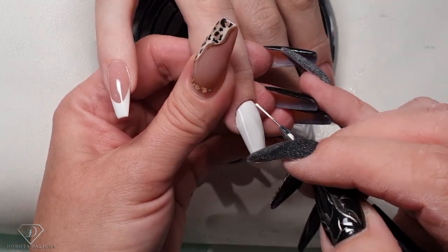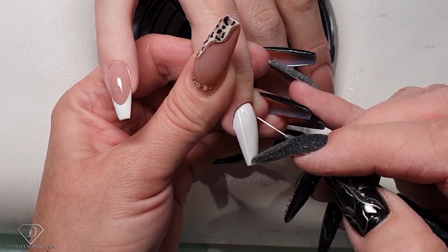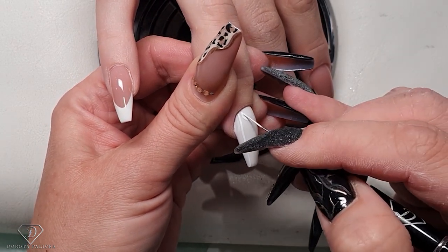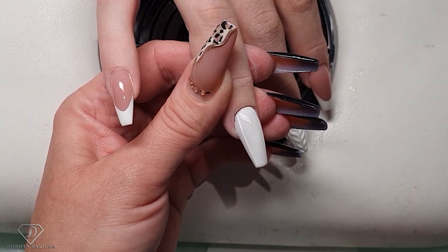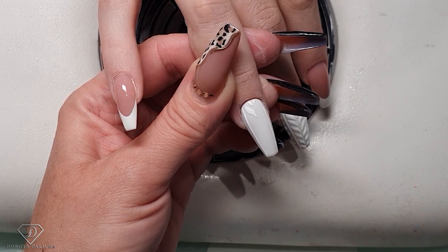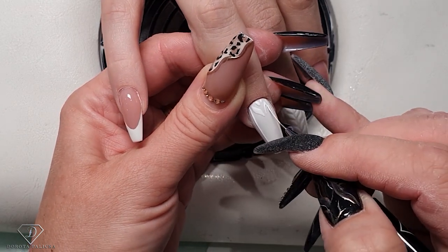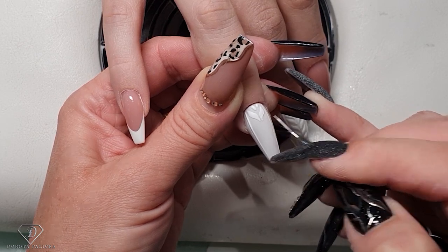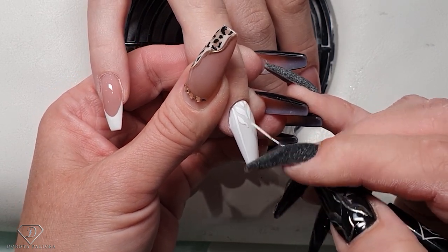Okay, so we have painted those two lines, and now the next step is to paint a kind of straight line and then a wave going into the straight line. It's actually quite difficult even to describe this shape. I don't know what the shape is. Like a small one on the top, even two if you need, and then the other side. You have to start with those straight lines on the sides first, just so you know where you're going with it. Otherwise it would be too difficult to paint. So line, wave, and the line.